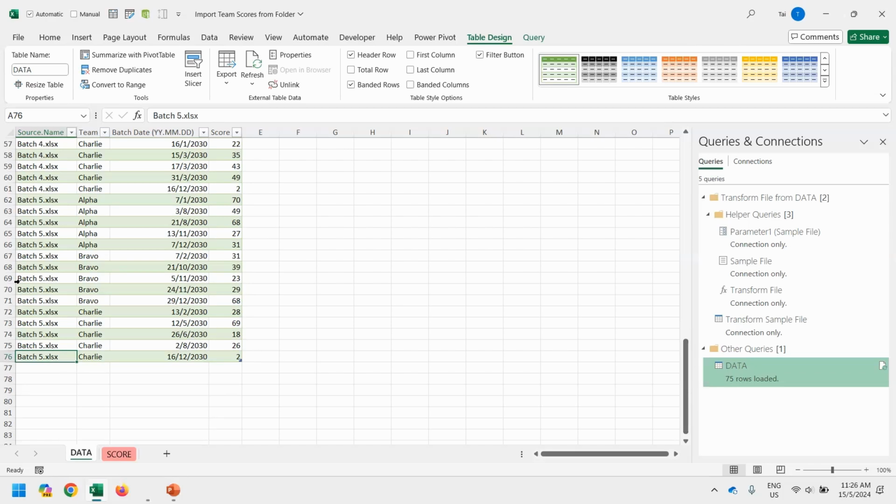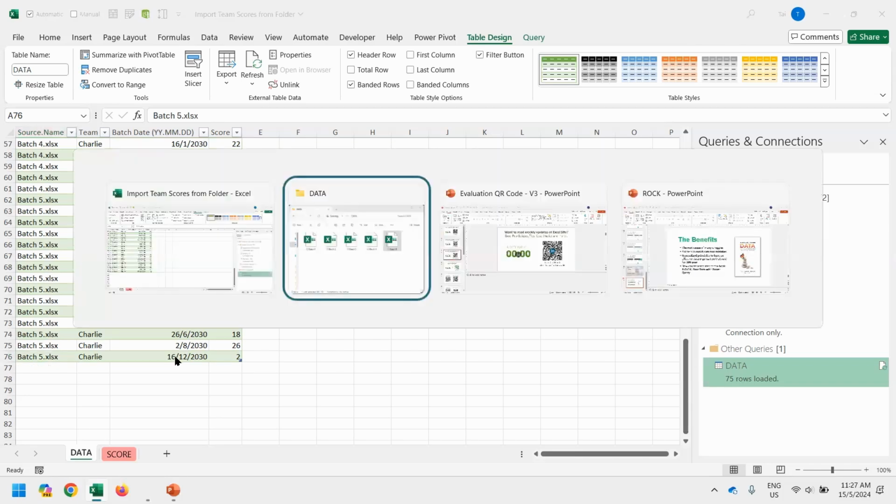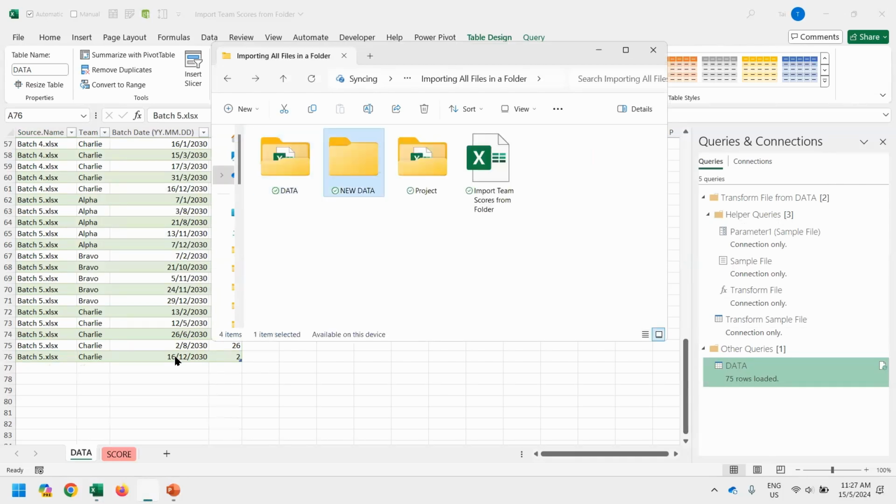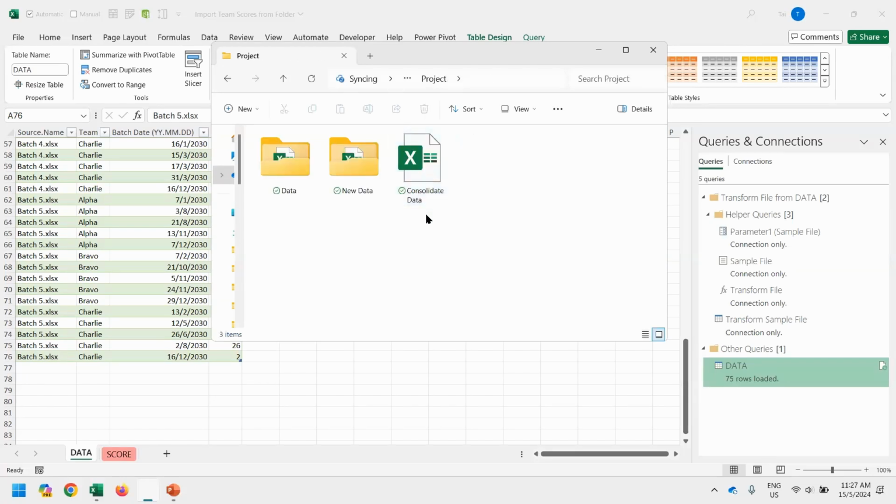Good. So with this awareness, now you can see how we're able to bring the data from different files together. And this one, I want to invite you to do on your own. Go to the folder called project. Inside project, I have something similar as well. There's consolidate data. This is the file I want to bring the data into from the data folder.